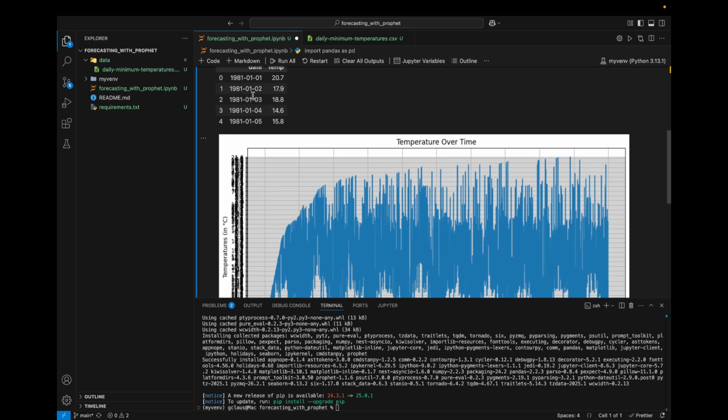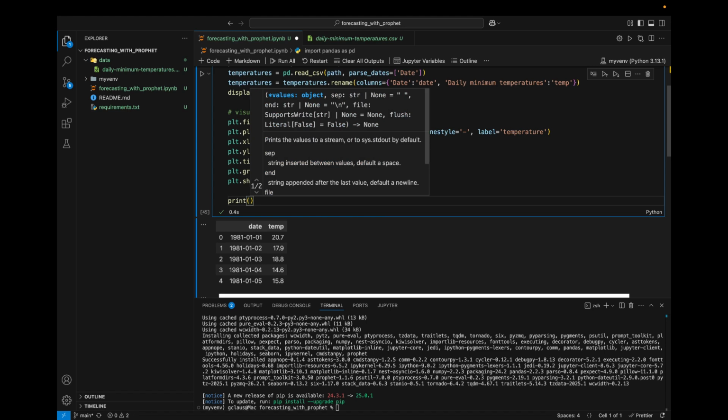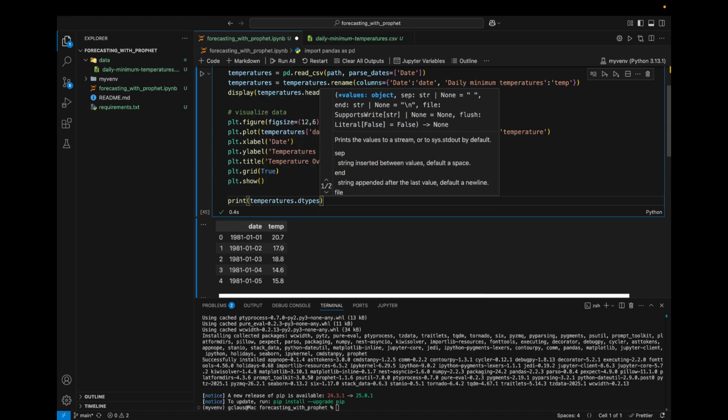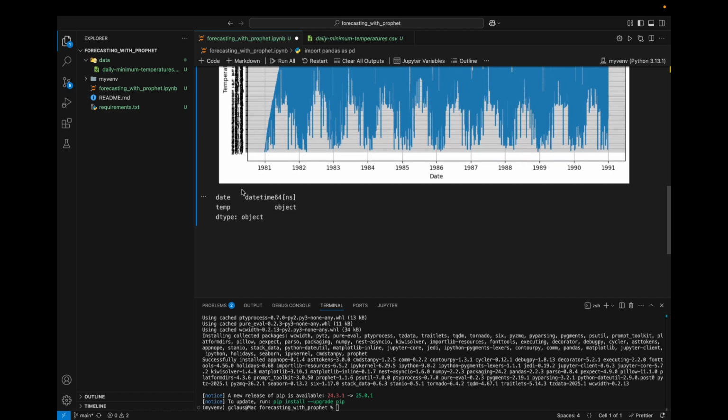So let's check by printing the type of data contained in this data frame. We see that the date column contains datetime as expected. However, the column temp contains objects where we were expecting floats.